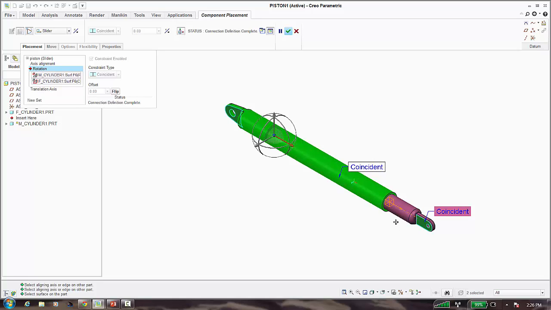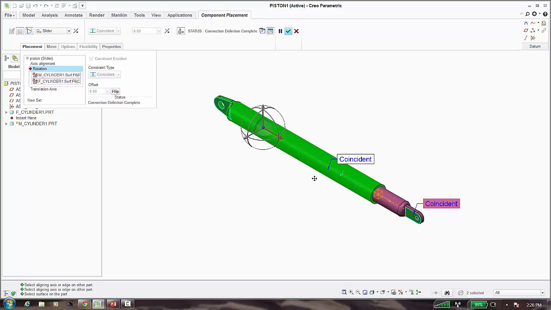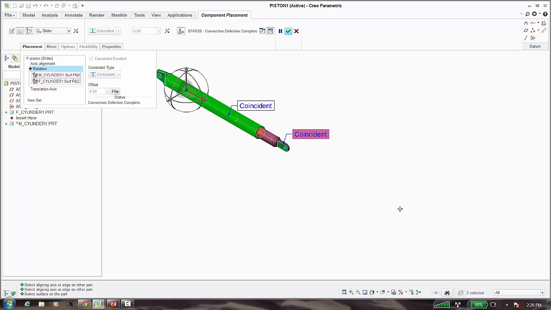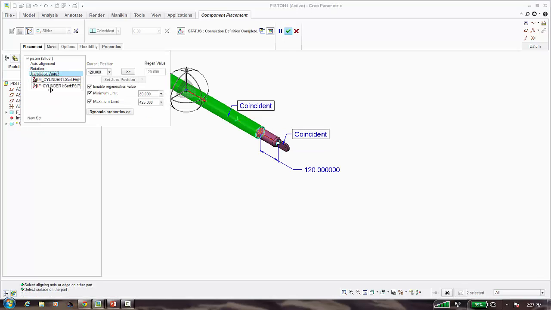Okay, now if I just left it this way, this part here could be slid outside of and back and forth within this component, and it would just keep going. If I took it and I pulled it all the way out, it would keep going. But what keeps it from doing that is I add one more, which is an optional reference, and that's the translation axis.